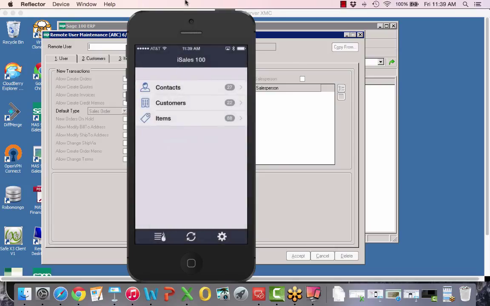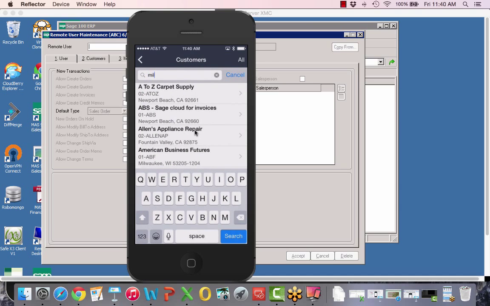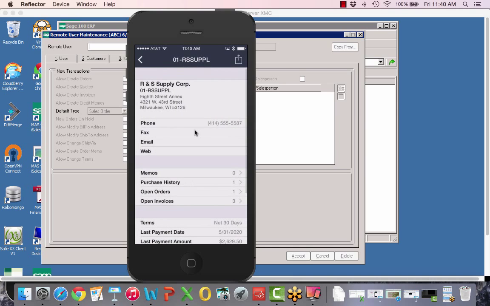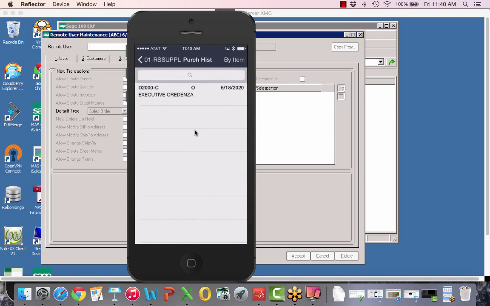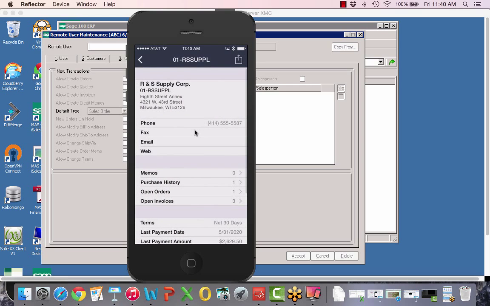So, think about this. You'll see I don't even have the shopping cart here anymore. So this is about creating a user experience. We're only providing them with what we need for them to be able to have. So, with Sue, if Sue's sitting at her kid's soccer game and her kid's either winning by a blowout or losing by a blowout, I'm going to search for my Milwaukee customers because maybe I'm going to be talking with those folks tomorrow, and I'll pull up RNS Supply, and I can see their purchase history, and I can see their open orders, and I can see their open invoices, and so on.